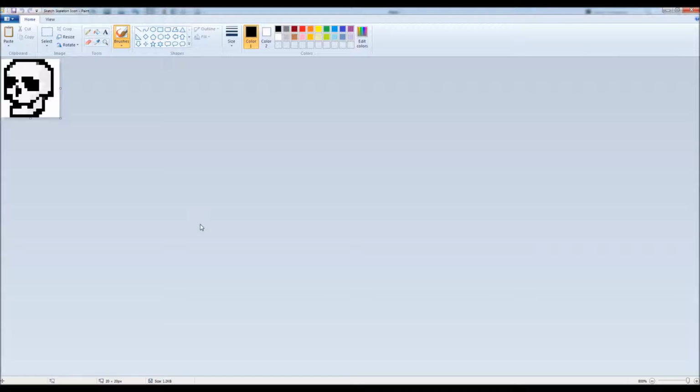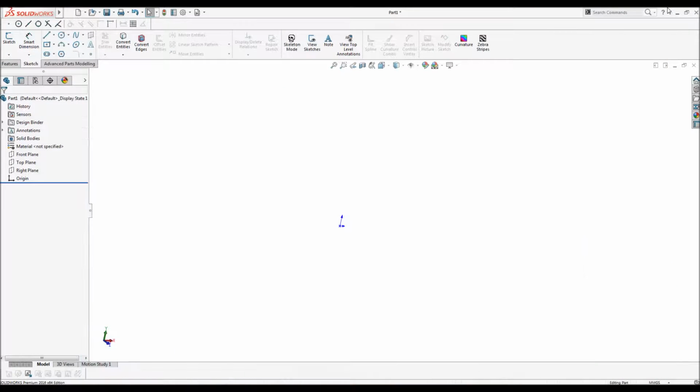So moving on to making custom macro buttons and making the icons. The first thing you should know is that it's always 20 by 20 pixels. So you can see down there, 20 by 20 pixels. I've just zoomed in here. Now if you have a white background on the image which you're using, that'll automatically come up as transparent in SolidWorks. So I've just made a skull here with a white background, and that came through really nicely as you saw in the SolidWorks interface. There you have it in SolidWorks.